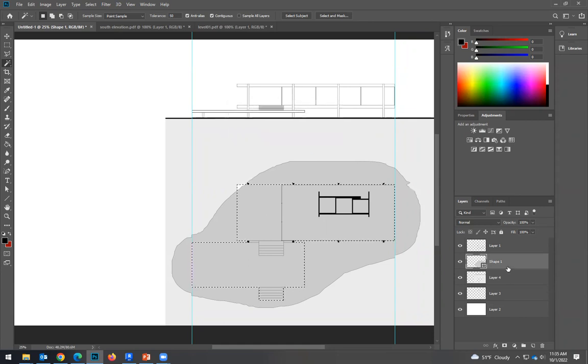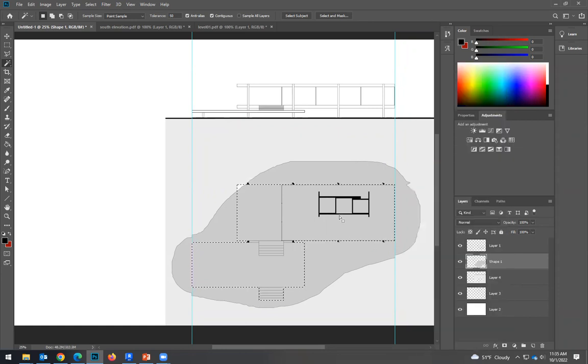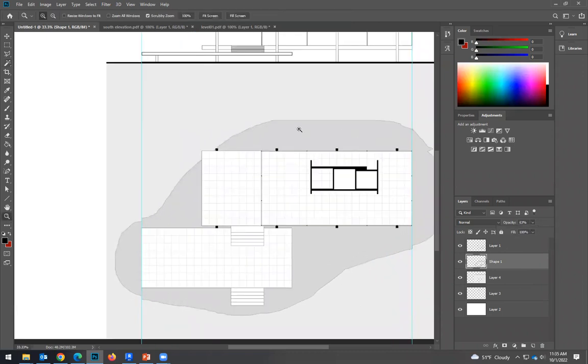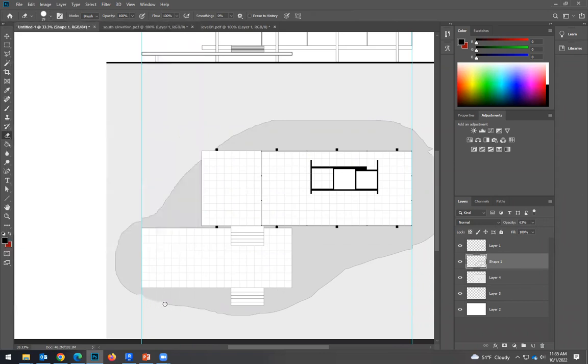So if we are done with the shape, we can rasterize the layer, and now we can delete this. And now with this shape, we can control the opacity. And even if we don't like the profile, we can use the eraser. And we can fix it.